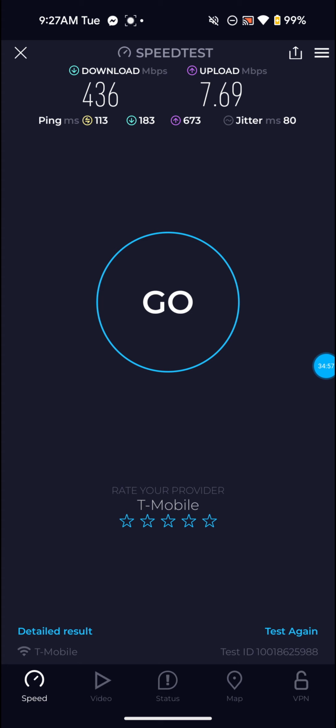So I'm hoping that this is not going to be a long-term thing. I'm hoping that I can get around this, if it is something to do with the towers or the network. I'm hoping that they're going to get this solved soon, get over this tower modernization or whatever, and get it back up and running how it needs to be. But it does seem to be staying connected now on the 5G. Locked on the 5G. My routers aren't messing up or anything.